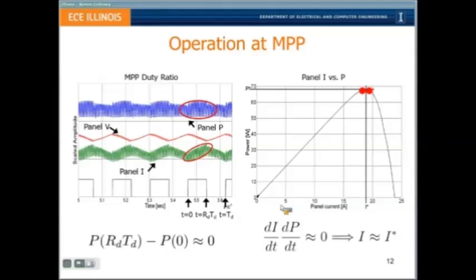The difference here in this case is effectively 0, and based on the tolerance of the program that we implement, the converter will continue to operate at this average duty ratio until the panel conditions change. So it's not going to search for a higher power output of the panel. And again, this product is roughly 0. If you take panel power, the change in panel power is 0, again confirming that we're at the optimal value of I.